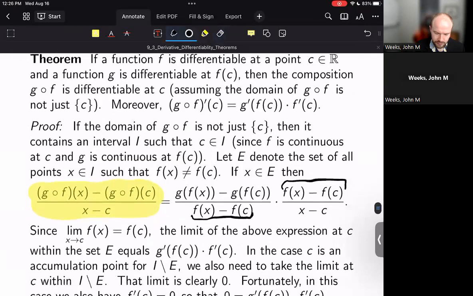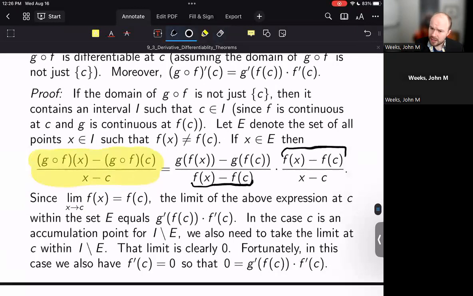There are a lot of things to be careful about here, one of which is that a function f could be 0, in which case f of x minus f of c is going to definitely be 0. In fact, we see now that it could be a little bit more dangerous. F of x minus f of c could be 0 even with just f being constant or close to constant on enough points. So that's something that we have to be careful of.